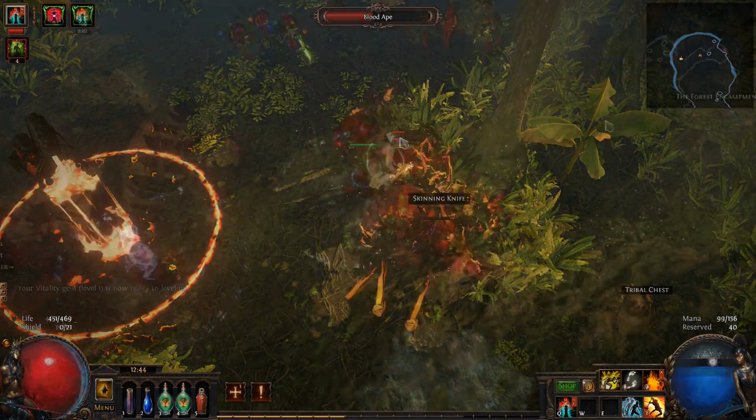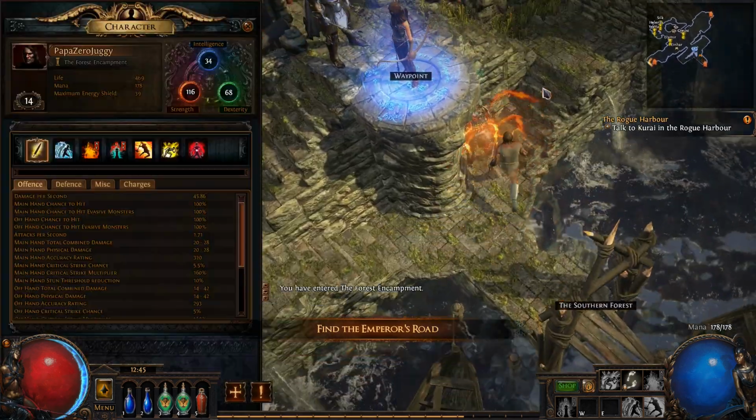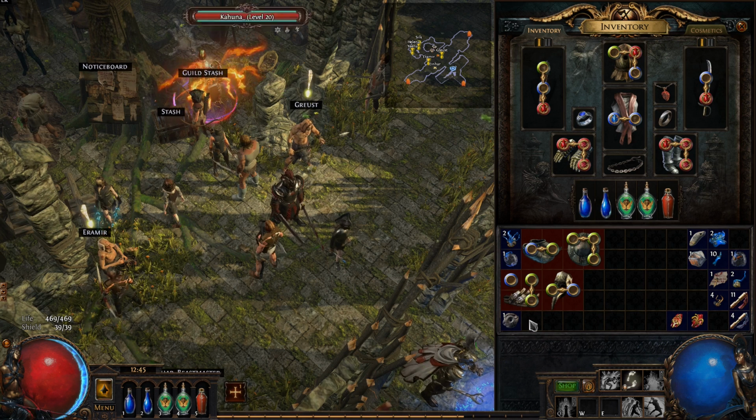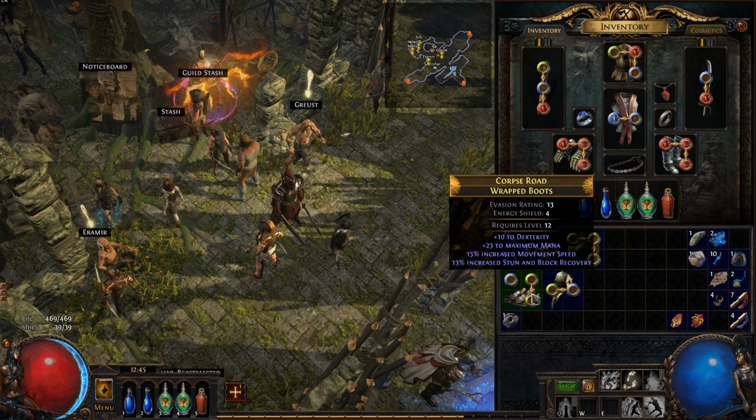Yeah, you got it. And after some time, we reach Act 2. Congratulations, guys. You done did it. Let's ID our sweet loot. The boots are great, but I need my socket colors and my lengths, so I'm gonna have to vendor these.